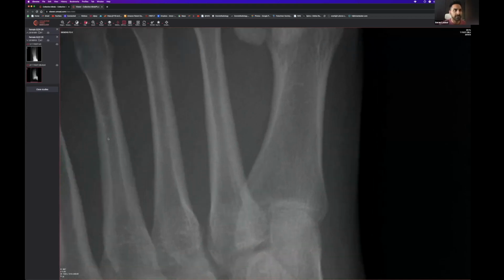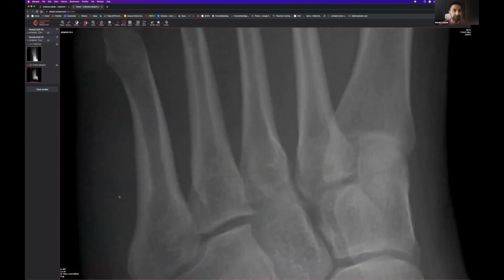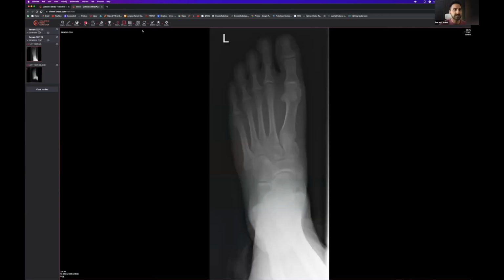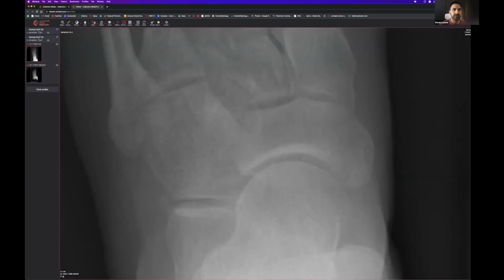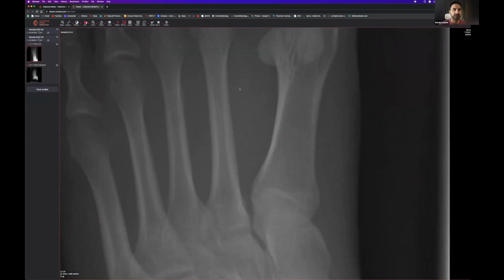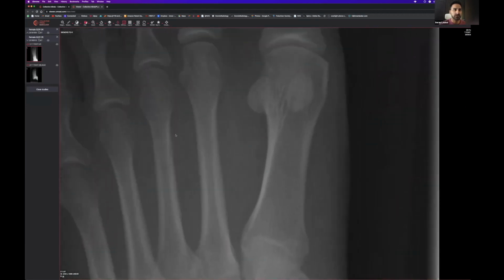And then you want to make sure that the rest of the metatarsals are okay and no gross abnormalities anywhere else. But there is a sclerotic appearance over here. Is that visible in the other view? Let's have a quick look. We do have two views on this particular occasion. Let's zoom in. Sometimes we can confirm or refute or just not be completely sure. Yeah, a little bit hazy, but not as obvious.